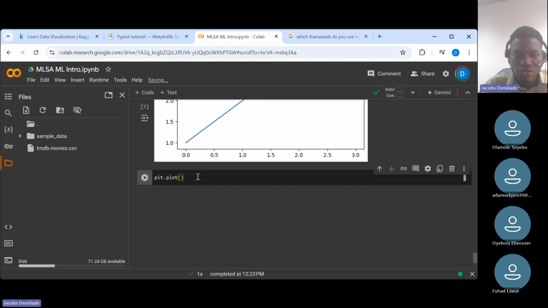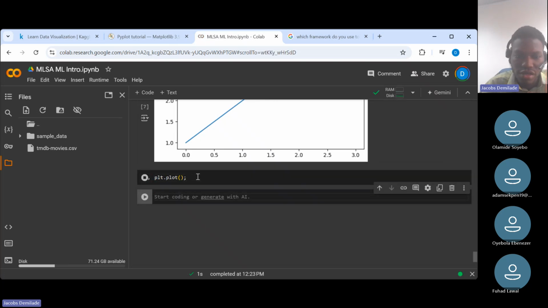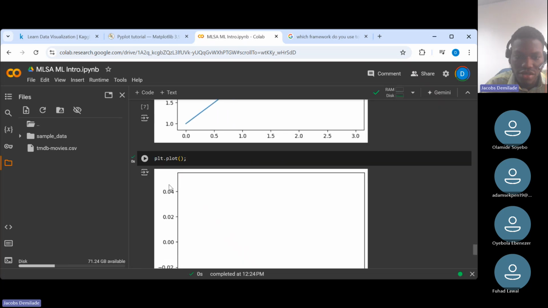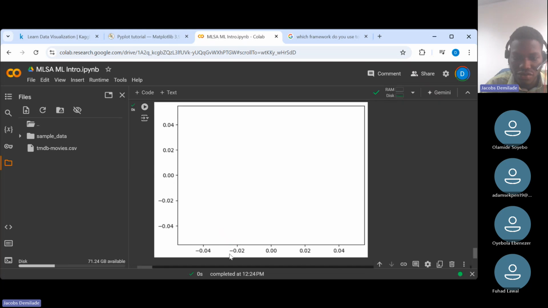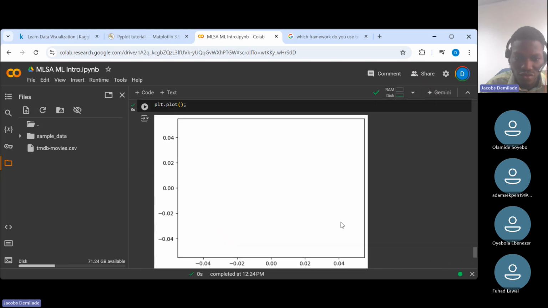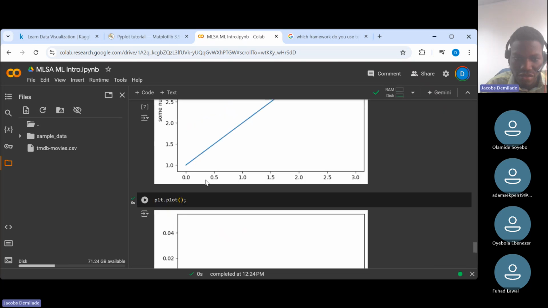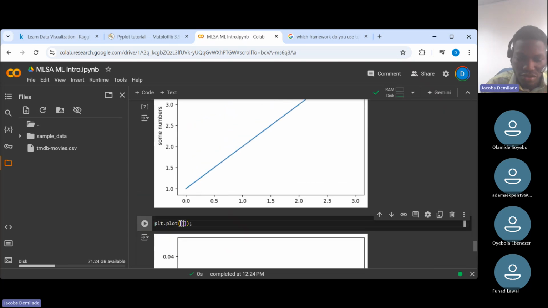All right. So if I just do plt.plot now, what happens? You see that you get nothing. It just returns a visualization with nothing. You can't see anything here, on a scale of minus 0.04 to 0.04 on both y and x axis. But now if we change this, let's put some data inside: 1, 2, 3, 4, 5, 6. Then another one: 1, 2, 3, 4, 5. Let me put this in reverse order: 6, 5, 4, 3, 2, 1. What happens?